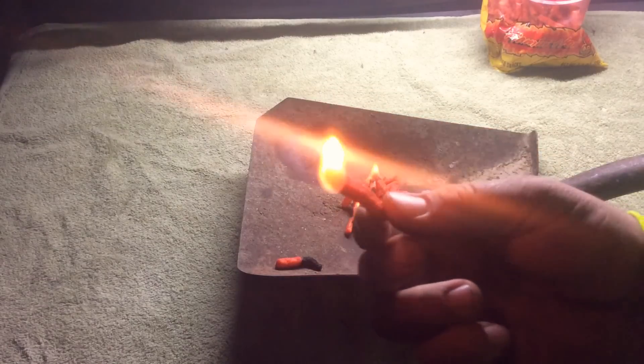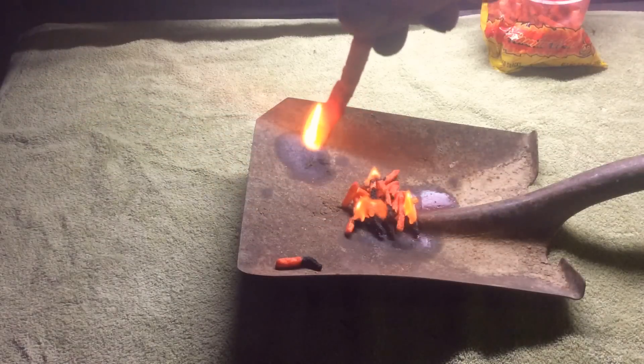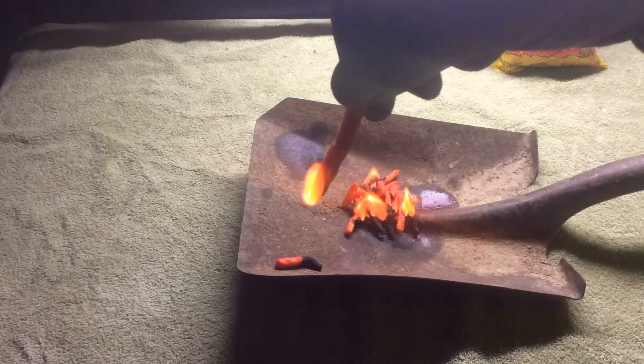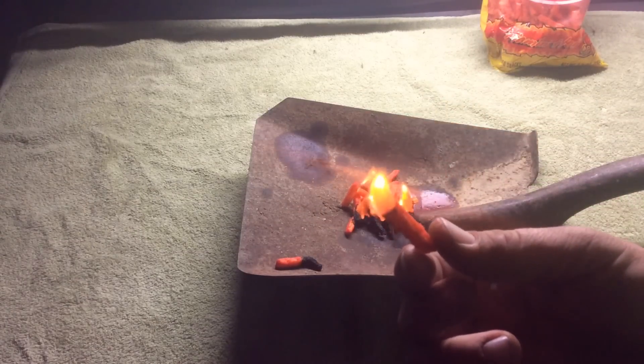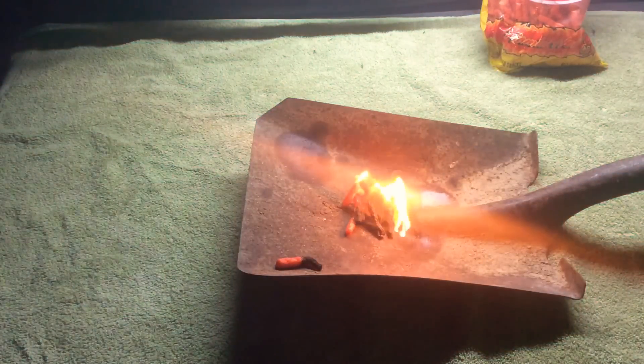A lot of you know about me — I like trying out different survival ideas, and I'm a big proponent of fire. I like seeing what will and what won't work. This Cheeto is hanging on for dear life. These ones here are starting to burn and smolder. Those three or four I put on their own are smoldering — we could get a fire going with that. Anyway, I appreciate it. Any questions, advice, or anything you want to see, let me know. Take care guys!